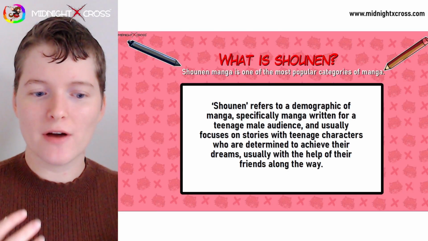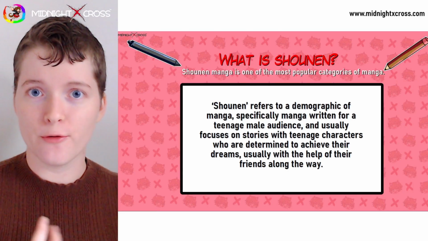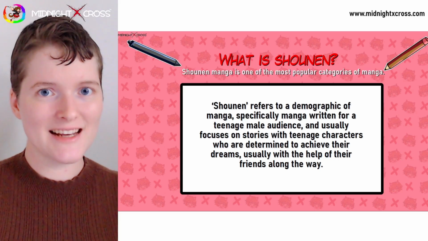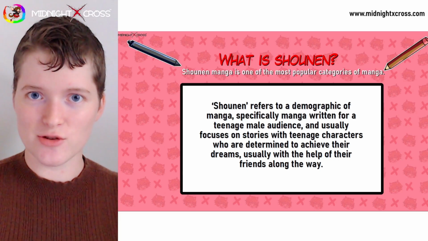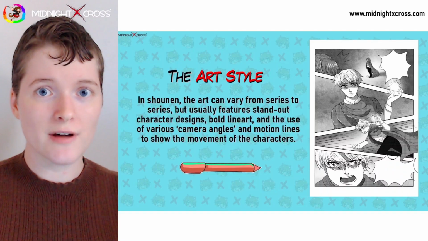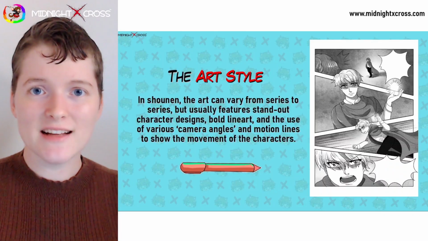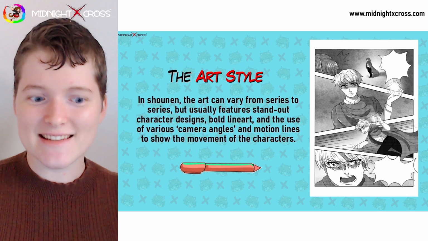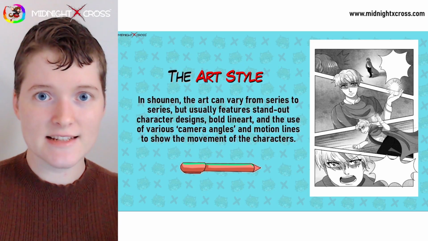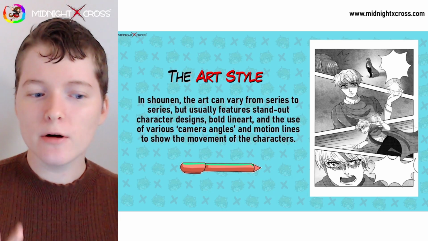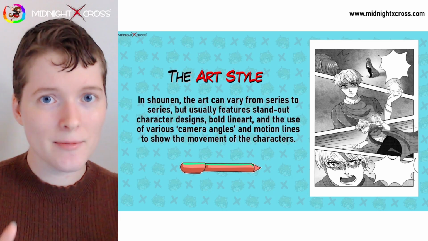Shounen refers to a demographic of manga, specifically manga written for a teenage male audience, and usually it focuses on stories with teenage characters determined to achieve their dreams with the help of their friends along the way. So let's take a little bit more of a look at shounen art style. The art style is one of the highlights of shounen manga. The art style can vary from series to series, but usually it features standout, very appealing and unique character designs, bold line art, and the use of various camera angles.